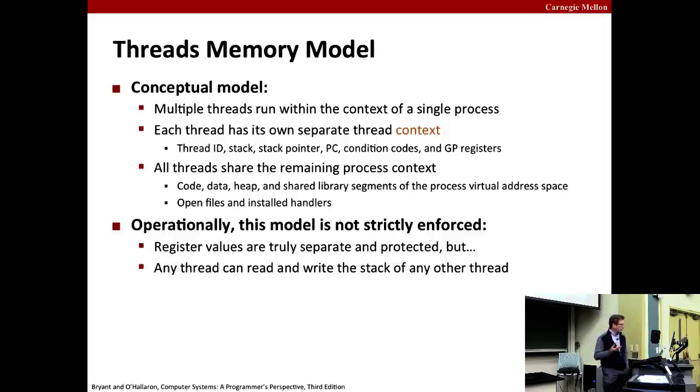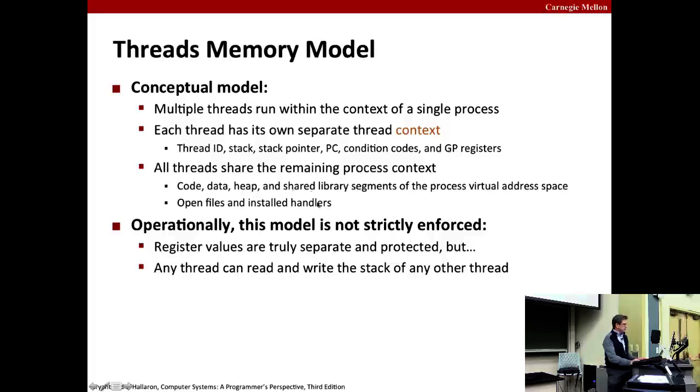Okay, so conceptually, we have multiple threads that run in the context of a single process. And some of that context is shared and some of it's not shared. So each thread has its own separate thread ID, stack, stack pointer, program counter, condition codes, and general purpose registers.